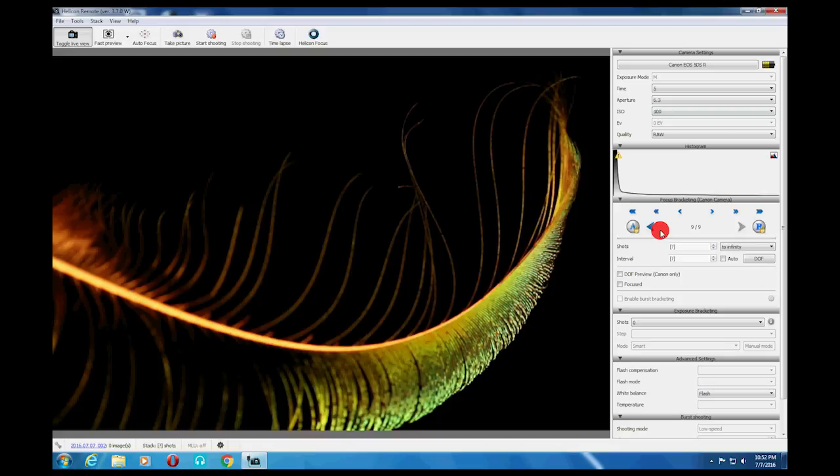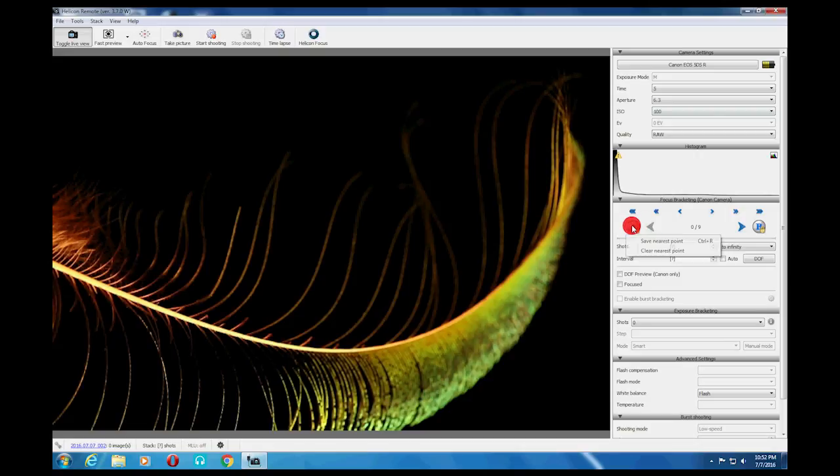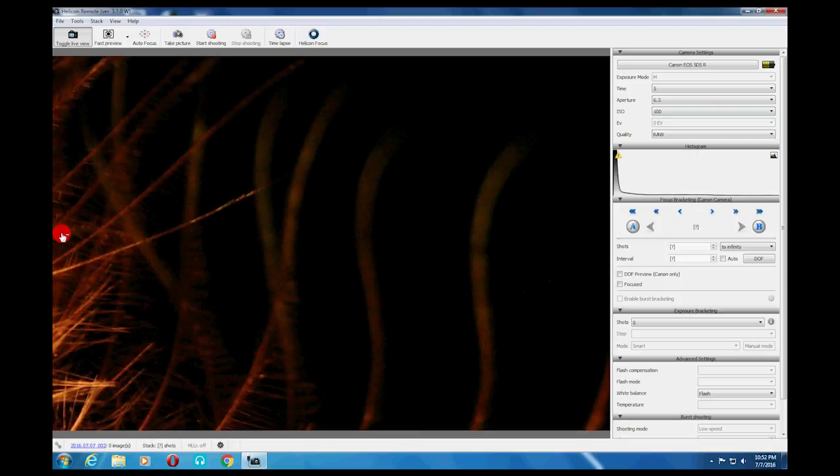So what I'm going to do is, I'm unsure that anything is still set from where I was testing earlier, so I'm just going to check things. I'm going to clear these saved points, and then go over here to the area that I want to be in focus. Now, I want this to be in focus, and this is closest to the camera. So I'm going to click over there because you see it now enlarges that area.